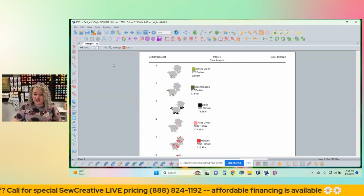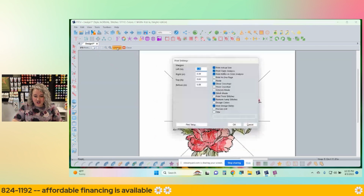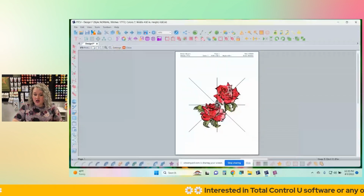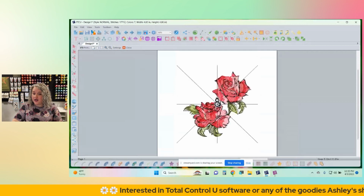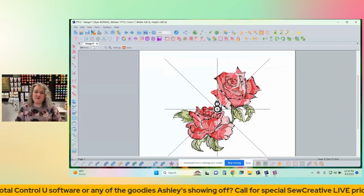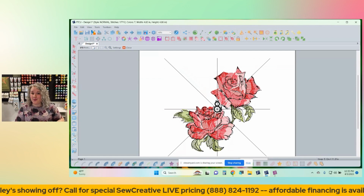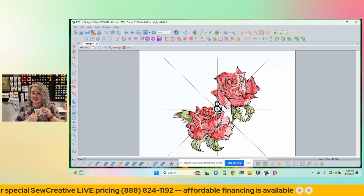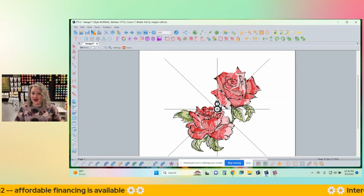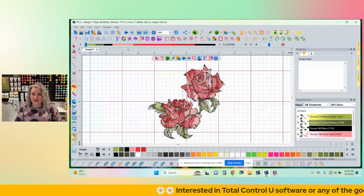Lots of epic things you can change and adjust. And I do want to show you one quick little setting here. You can turn on what we call the Floriani cat symbol. Looks relatively similar to another symbol that happens to be out there, maybe without ears and a tail, for some of you to use on your machines to do your positioning that have the cameras with them. So yes, you can print out that little same looking shape and your machine will recognize it just the same. So you can let the camera from your machine go ahead and scan all of that and get it into position right where you need it to be. Enough about the print preview here.